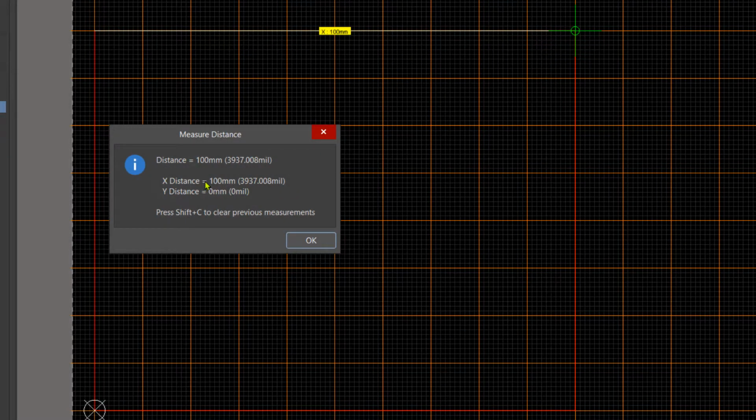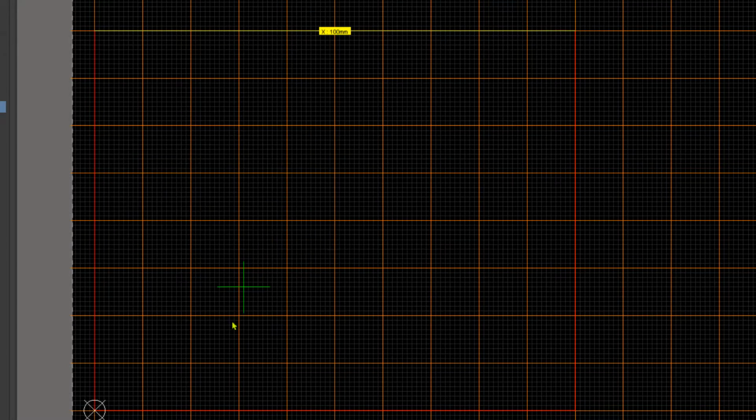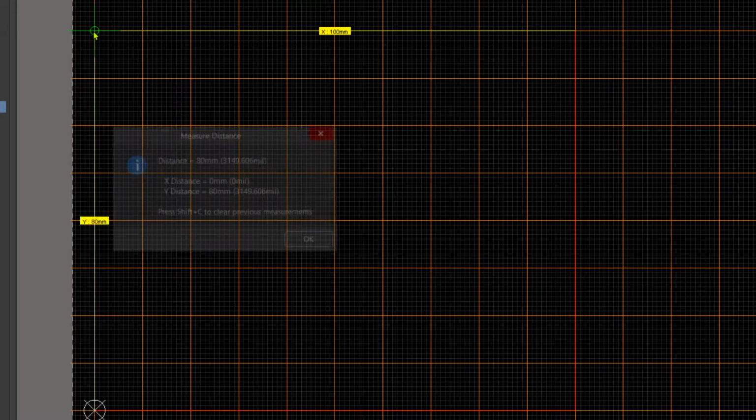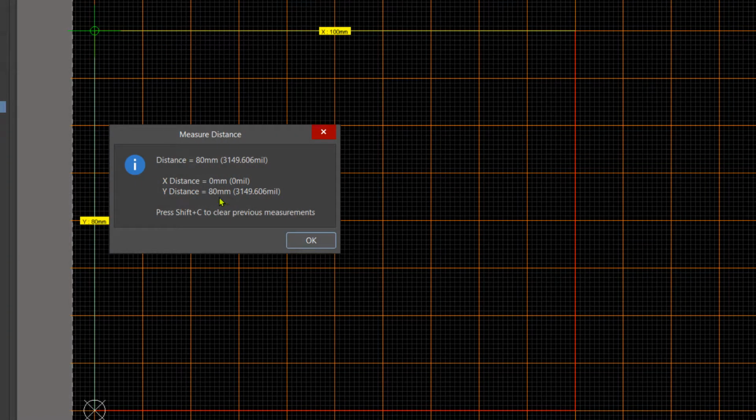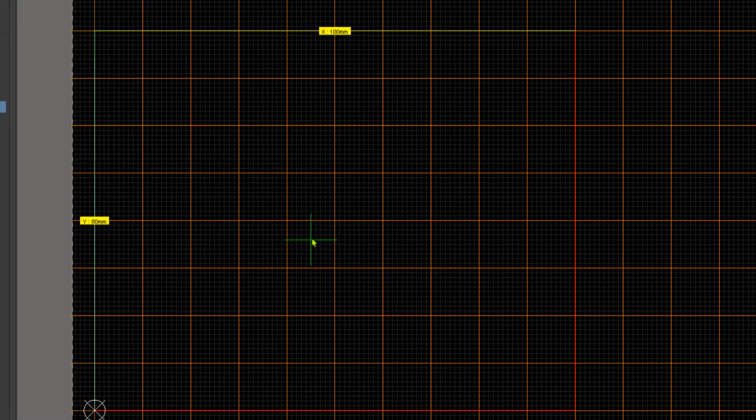That is 100 millimeter or 10 centimeter. Let's measure again from here to here, and that is 80 millimeter or 8 centimeter.